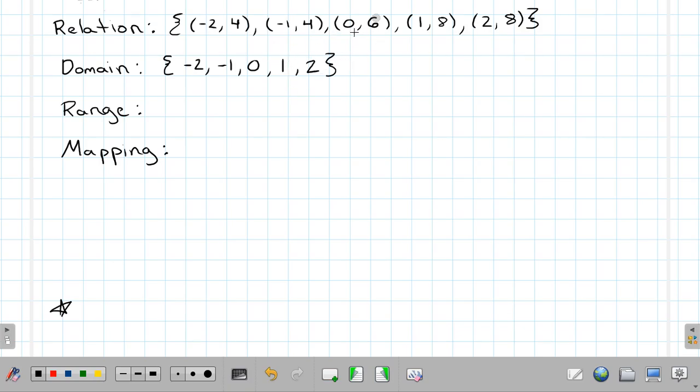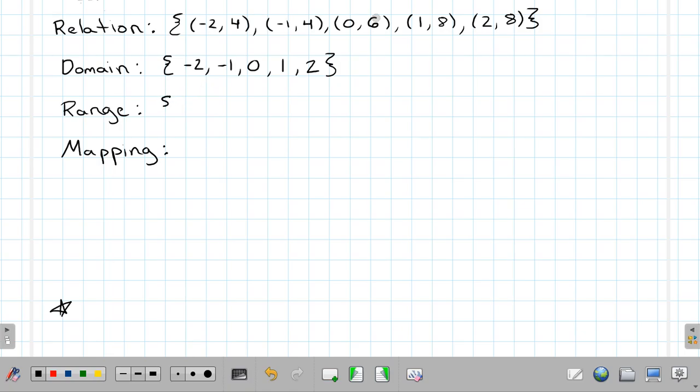Now, this just happened by coincidence, really. Normally when you do the domain and range, they don't have to be in numerical order, but it doesn't hurt. If you feel comfortable arranging these in order from least to greatest or greatest to least, you can do that. But as you'll see in later examples, we can have whatever order we want here. We can just have all the numbers jumbled up. It actually doesn't matter as long as each one of these numbers is in the domain, is in the set, okay? So once again, we'll talk more about that later. I don't want to confuse anybody, but all you do is basically go through and list all the x coordinates. That is the domain. But once again, we have to use braces because it is a set.